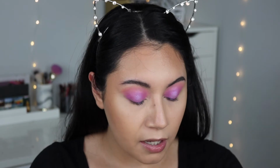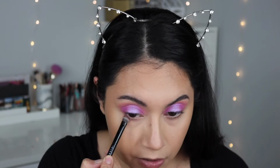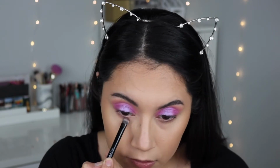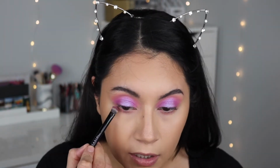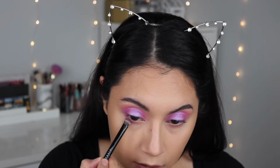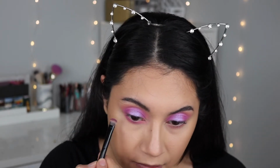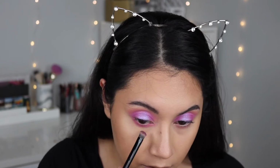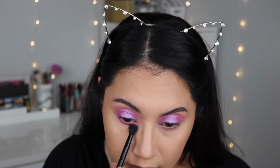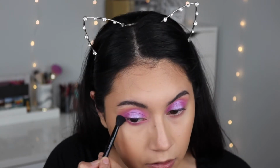I'm gonna take the shade Moon Castle, which is the one that I used in the crease, and I'm just blending that onto the lower lash line. Then I'm taking Miracle Romance, and I'm also gonna apply that to the lower lash line. This shade just doesn't look as purple as it does in the pan. I feel like it looks way more pinky, but it's still a really pretty shade. I just wish it looked more purple. And then just taking the fluffy side of the brush, I'm just using that to blend it out.